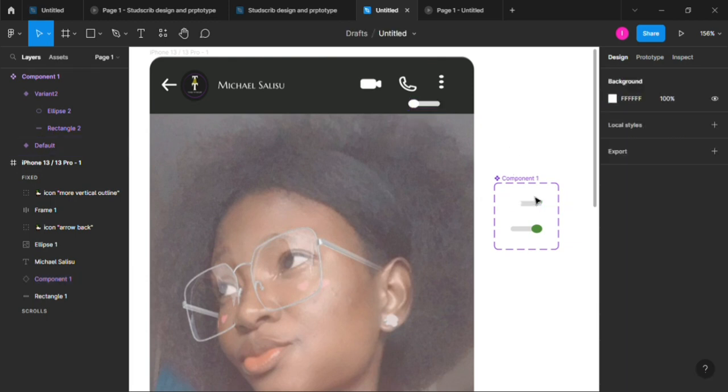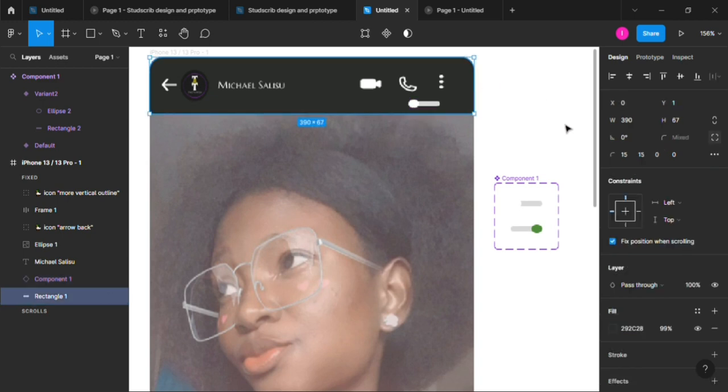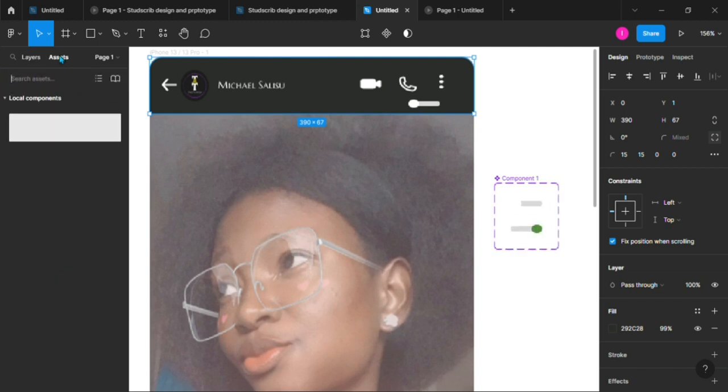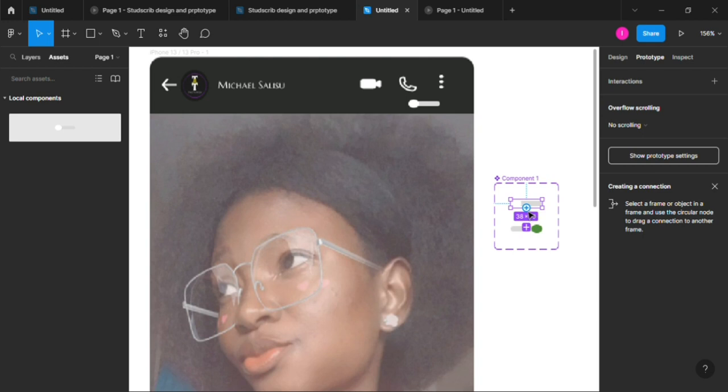I moved it to the other side, and then I went to prototype and I prototyped it. Understand? When you want to make an interactive on and off position, you do that from the prototype. But initially, before then, after creating the indicator, when you go to the accept button, you will see it there.